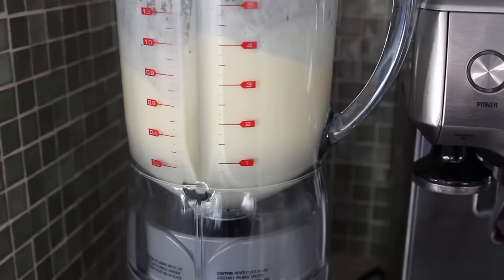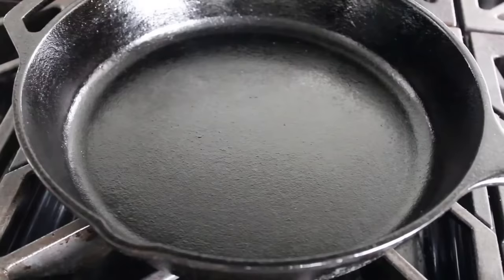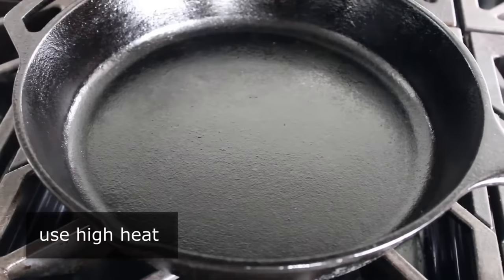And once your batter is completely smooth, just turn it off and reserve until needed, which is going to be very soon. So once your batter is set, you're going to preheat a 10-inch cast iron skillet on very high heat. And when that pan is extremely hot, we're going to pour in about 2 or 3 tablespoons of clarified butter, which, as you can see, I did not clarify very well.